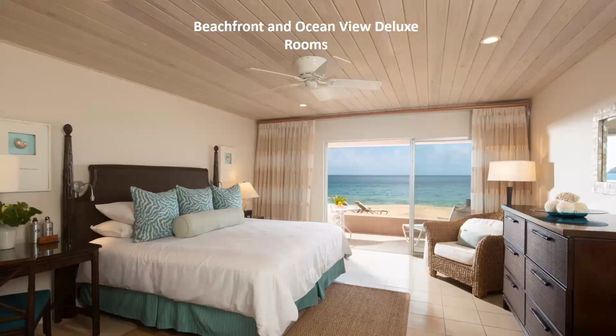Now, this is our deluxe room. This is the entry-level category. A room like this is just over 300 square feet. It only has a shower, though. So if you've got clients who are looking for a tub, then ideally they want to book the junior suites or higher category. In the entry-level category, it is a 361 square foot living space and a shower in the bathroom setup.